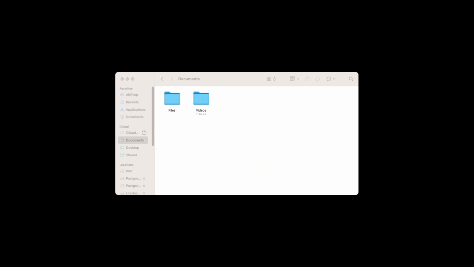Since Cursor is a local IDE, we need to start by creating a folder on our computer where our project will live in. So for Mac users, you would want to just open up Finder here, and then you want to go to a folder where you want your project to live. So for us, we're inside the Documents folder, and then now we can begin creating the project folder. We'll just right click, new folder, and then we'll just call this Test Project. And for Windows, you would do the same thing, but just within File Explorer.